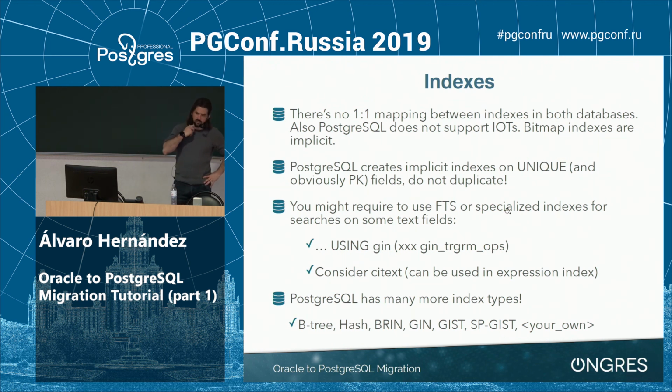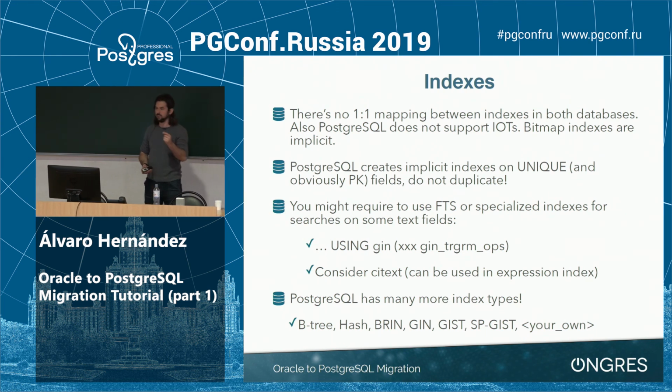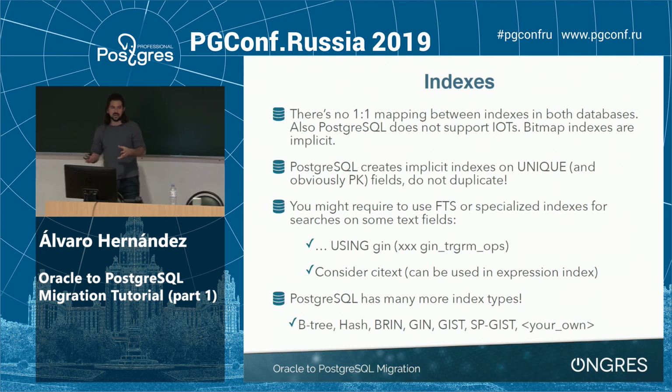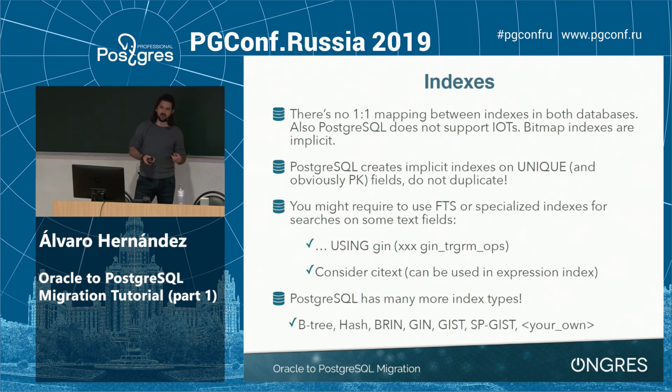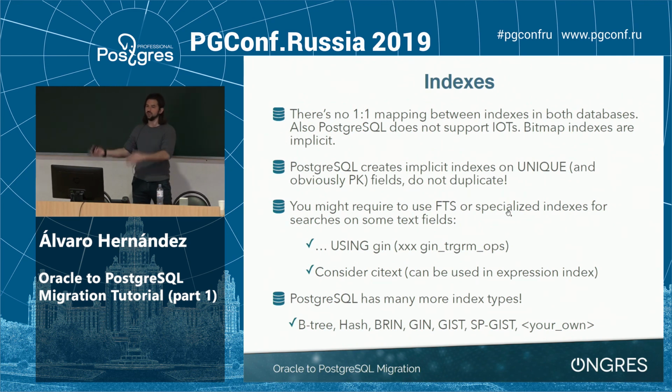Also, by default, Oracle performance on search on strings is not bad, whereas Postgres string search without a specific index, or when you're not able to use a normal B-tree index, is not very good. Luckily, there are specialized indexes for searching text in Postgres, like the GIN index with the trigram operations, and then it becomes very good performance. So there is a typical slowdown perceived when moving from Oracle to Postgres when dealing with search on strings, because again, in Oracle it works more or less well. In Postgres, you're required to create a GIN index.